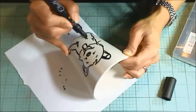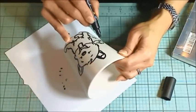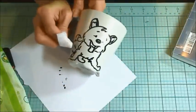Of course, because this is something that you can erase with water or Windex or baby wipe, this isn't going to be something you can put through the dishwasher. I thought this would be something fun to do with kids, like a kid's craft, or if you're having a party, you could have people doodle on their cups so that everybody knows which cup is theirs.